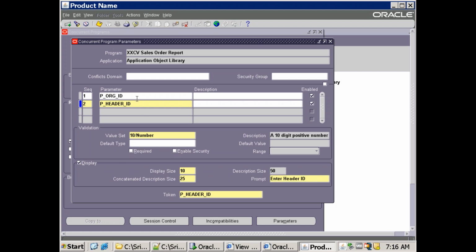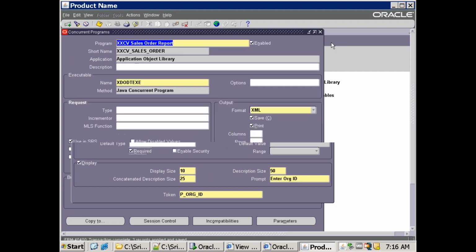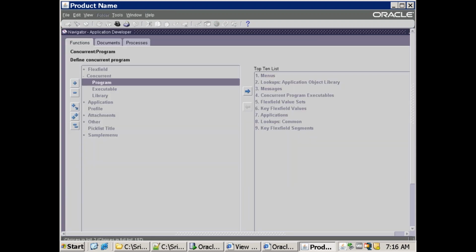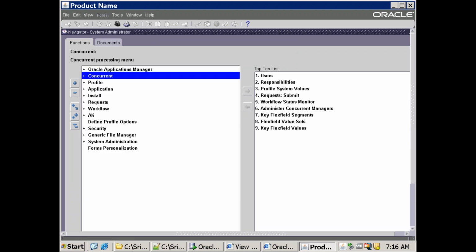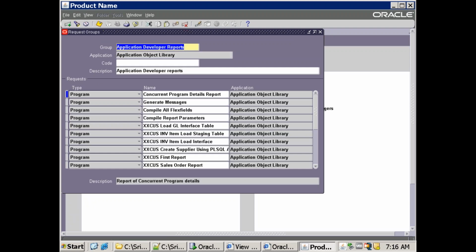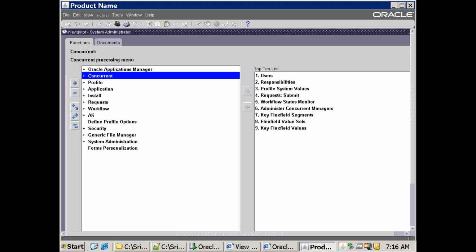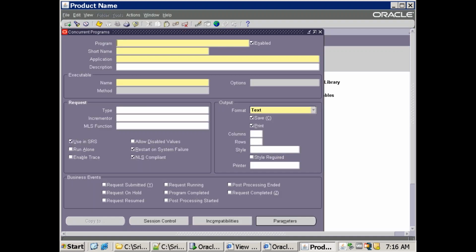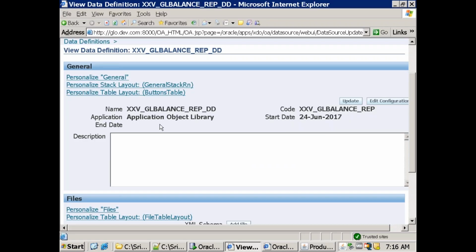Okay, so we'll make both of them required. Go to system administrator. This is our data model.